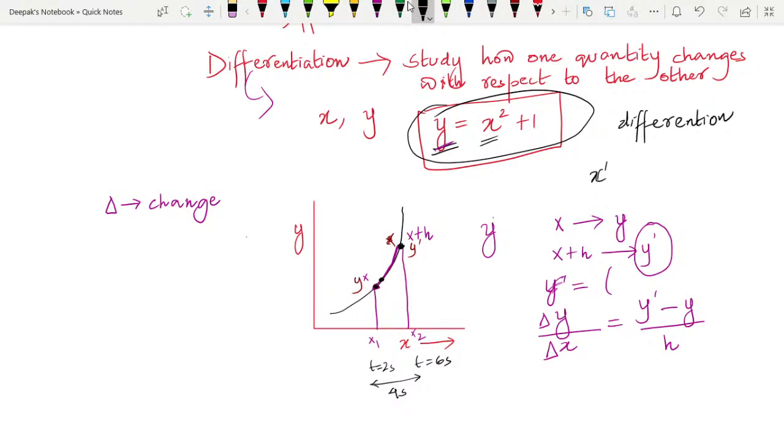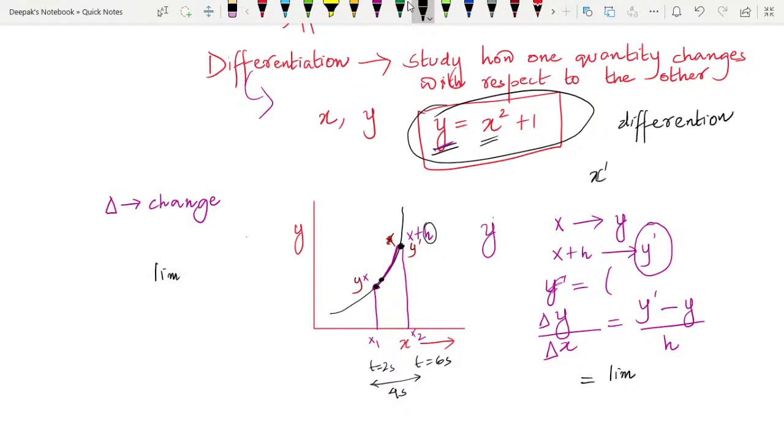So suppose you want to know what happens at the next second. That means after 2 second, what happens at 3 second? In that case your x will increase, but by a very small number. The h will be very small, right? So to show that, we put a limit. Again, this limit thing you will do in mathematics. For now, just understand the meaning of a limit.